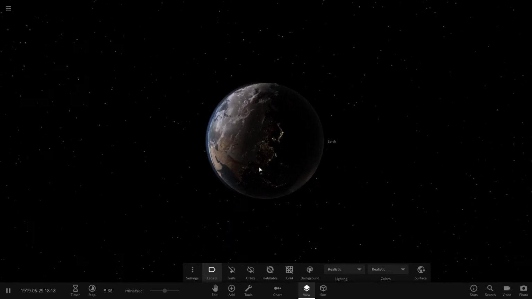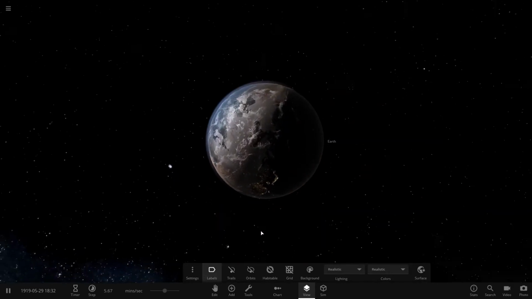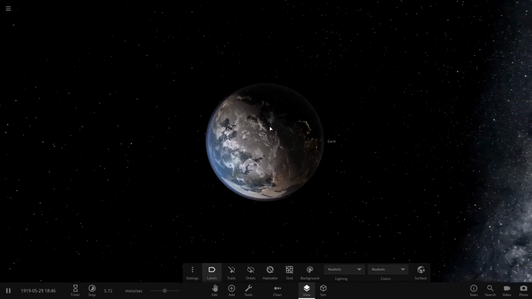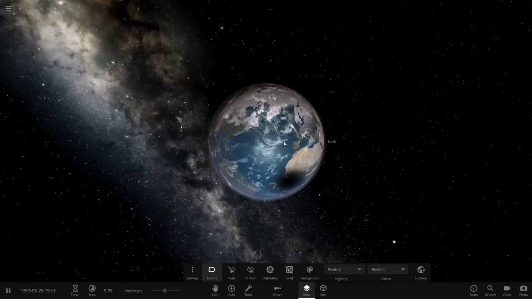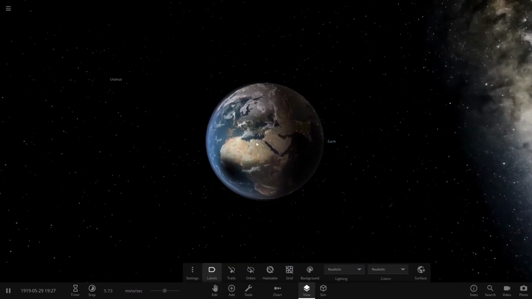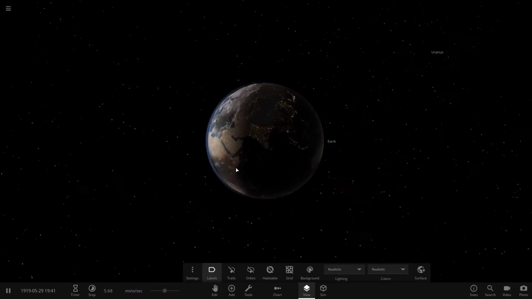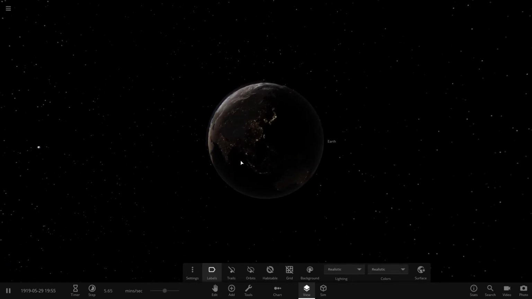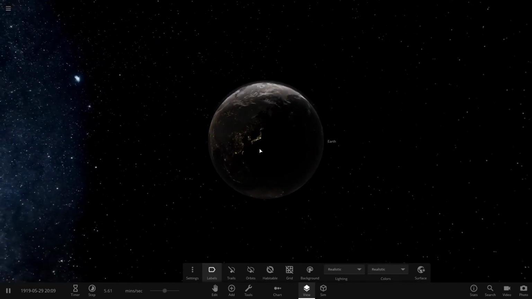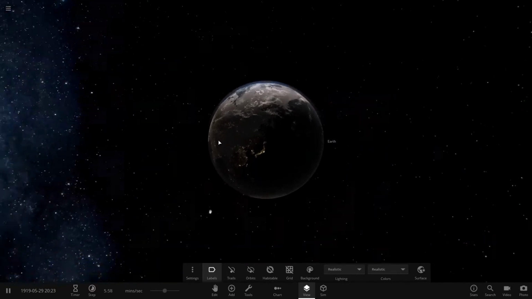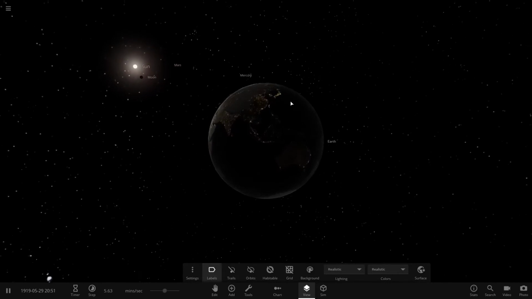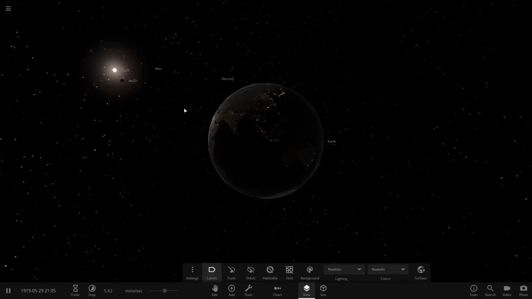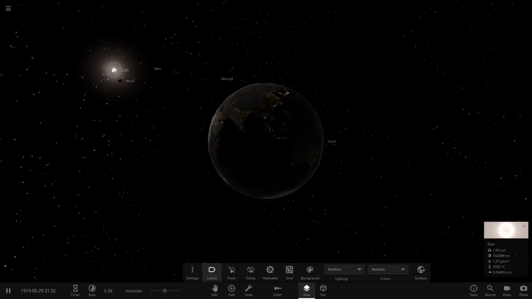let's find where the moon is. It must be directly opposite to the shadow, right? So it must be somewhere there. Okay, let's keep on rotating it. Find the moon. Oh look, there it is. Focus on the cursor that I will be moving. So here's the sun and here's the moon.